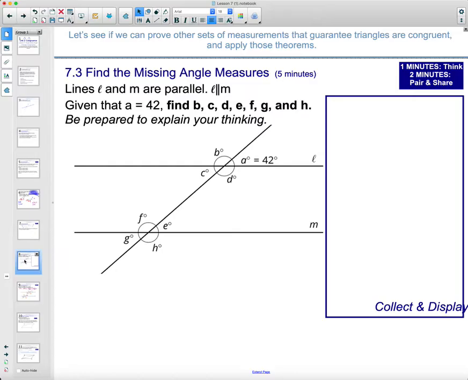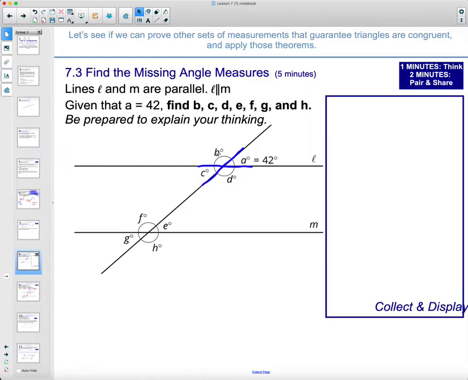All right, then in 7.3, you're revisiting parallel lines. Okay, so we have two parallel lines, and if you remember when we talked about parallel lines, we kind of talked about them in two different ways. Okay, so we talked about that we can translate this set of angles down. Okay, so if we translate any angle that lands on top of each other, those are called corresponding.